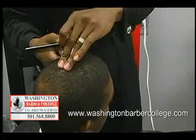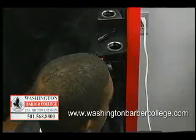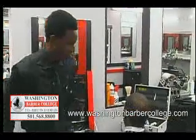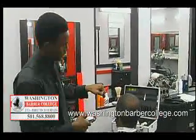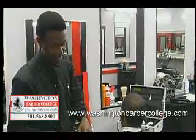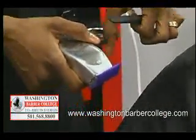So what I'm doing is I'm going in here and I'm still spot fading him. I want y'all to see this spot fading because the spot fade is very, very important, and you can use this on all your haircuts. And then you want to make sure that hair doesn't pile up in your comb and pile up in your clipper. If you work neat through the haircut, it'll be neat when you finish.